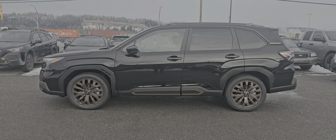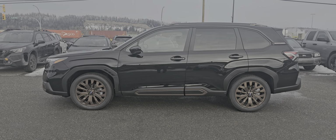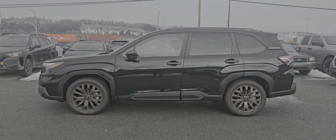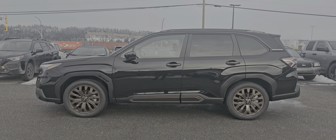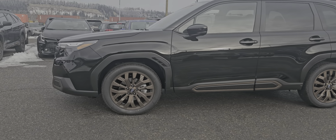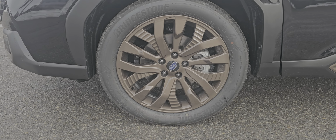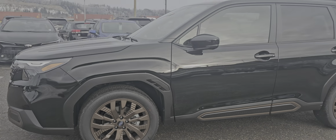The 25 Forester Sport with all of you. This happens to be in the crystal black silica, and I actually think it's my favorite color of Sport. The bronze accents really pop on the black, and that is one of the aesthetic differences with the Sport. We end up with highlights in bronze. We do also get these 19-inch wheels in the painted bronze. I think they're very sharp looking. Same wheels as the Premier, just in the bronze paint.